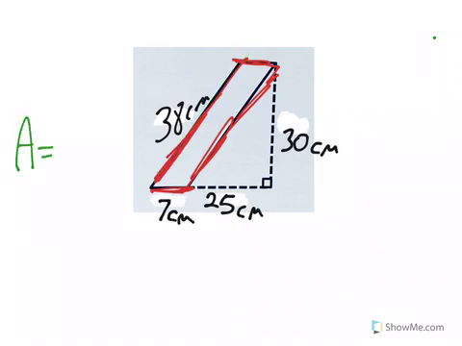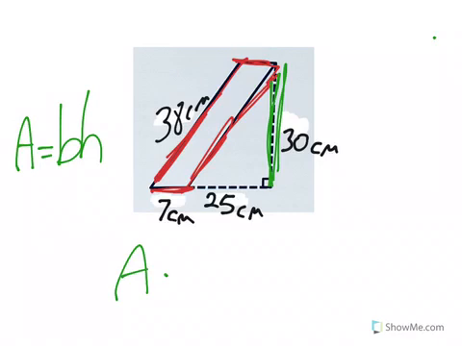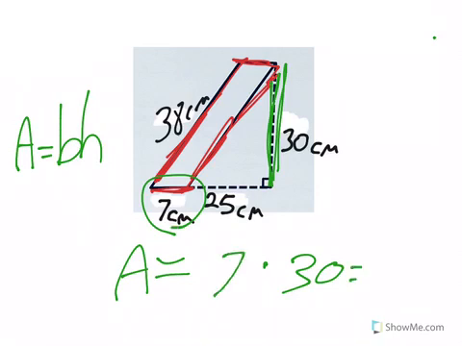All we need still is area equals base times height. The height is easy, 30 centimeters. So we have area equals, we'll say blank times 30, right? The base is the tricky part, and it's not really tricky, but I just want to point this out to you. The base is only the base of the shape. It's only that part here. This part doesn't exist. When it's that dotted line, that's just showing you where it would be. So we don't need to add these up or anything like that. Right now, we just need to use the base, which is 7 centimeters.